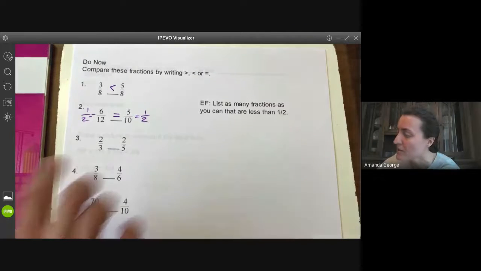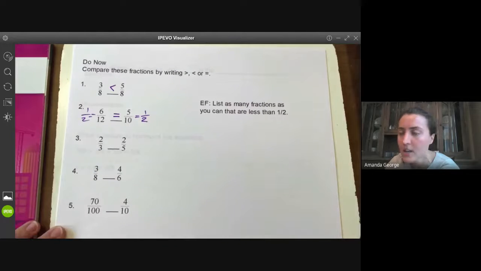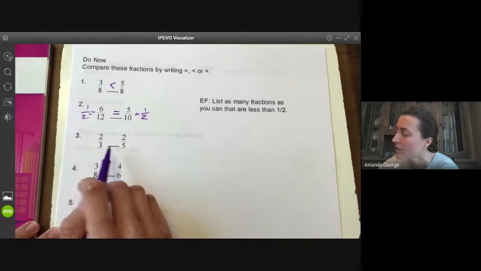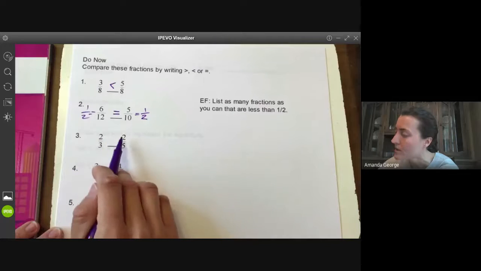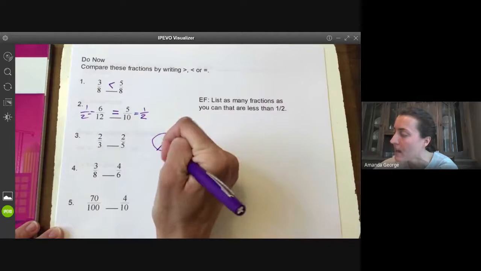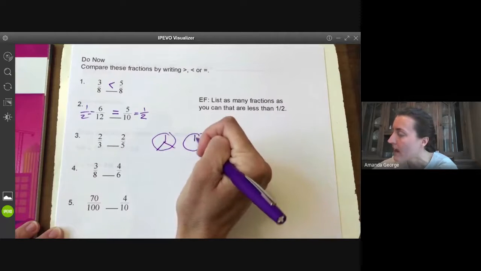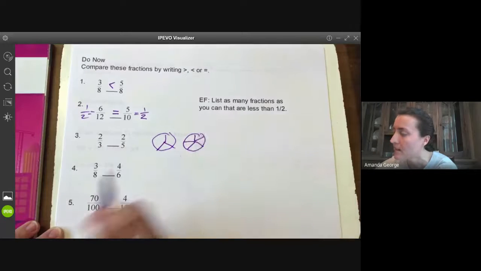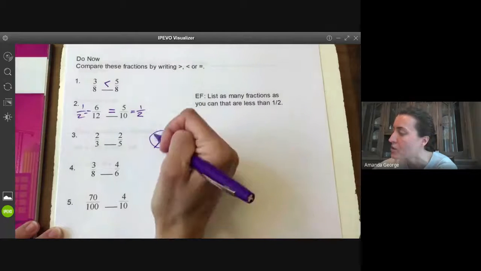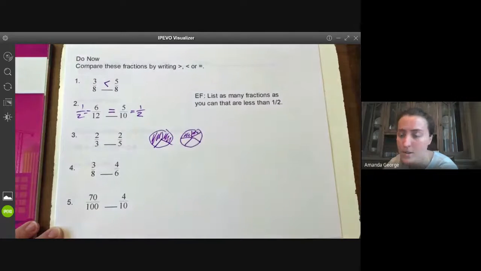Very good, ladies. I'm going to do numbers 3 and 4 just for speed. So make a connection if you use this strategy for number 3. I was thinking 2/3 and 2/5. So I pictured them in my head. And I thought, well, if I had 5th pieces and just 2 of them, they're pretty tiny. But if I had 2/3 pieces, those are pretty big. And that helped me know that it was greater. So you might have done a different strategy. That was just one way to do it.